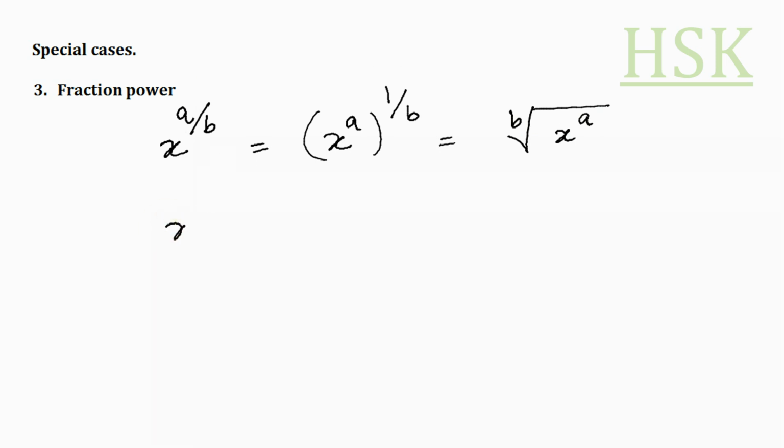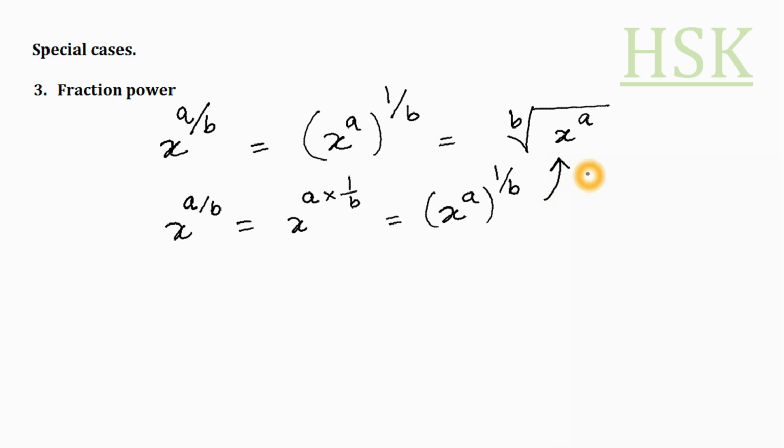Okay, so this means that we can write x to the power of a upon b as equal to x to the power of a into 1 upon b. And applying the laws of indices, that is the third law of indices, we can write this as x to the power of a whole to the power of 1 upon b. And further we can write this as the bth root. So whenever the fractional power is given and we have to represent a quantity in terms of the nth root, in case it was the bth root, we apply this logic.